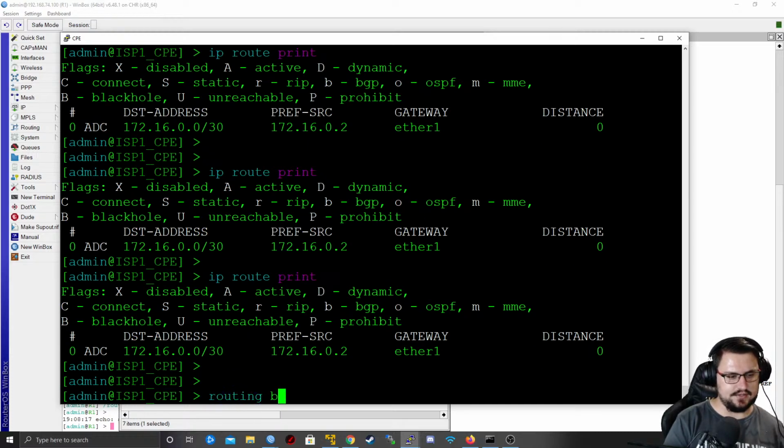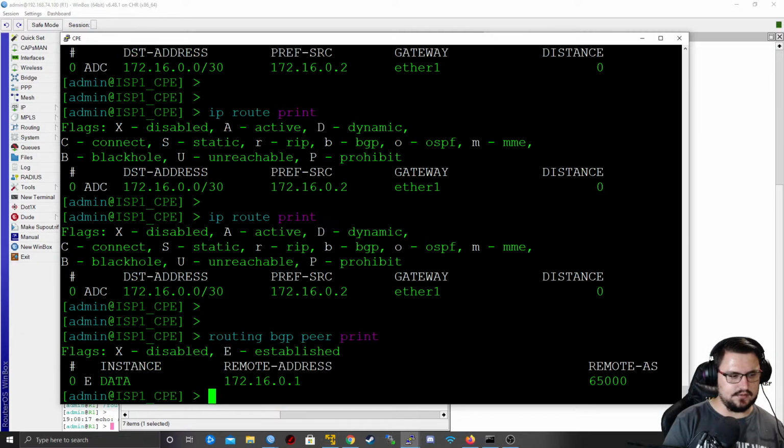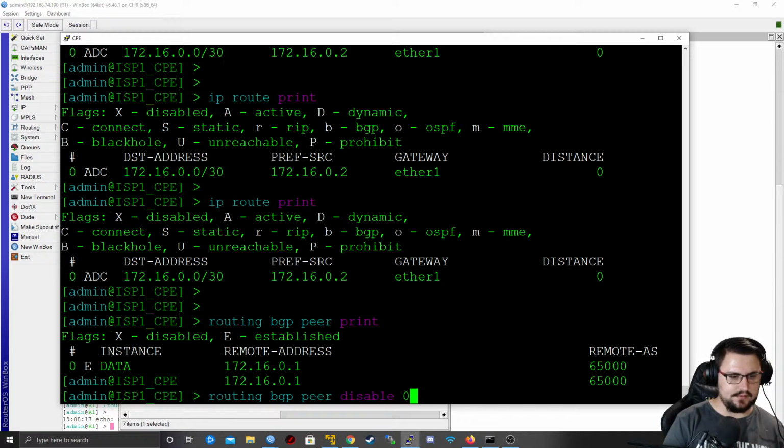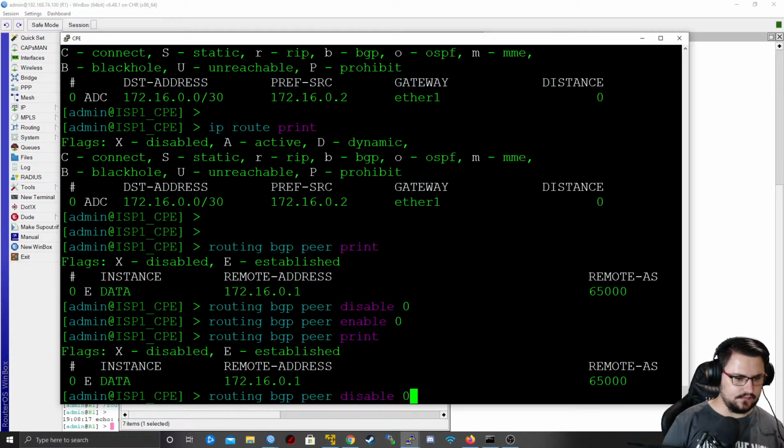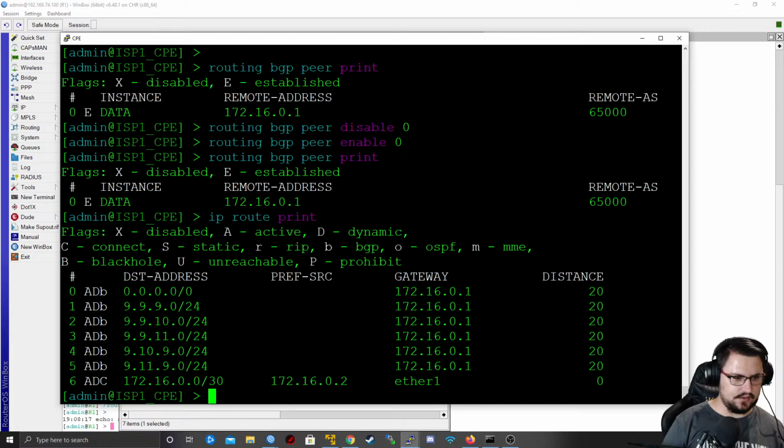Let's just see routing BGP peer. The peer is still up. Let's just disable, re-enable here. Disable 0, enable 0. And let's see, now I'm learning the routes.